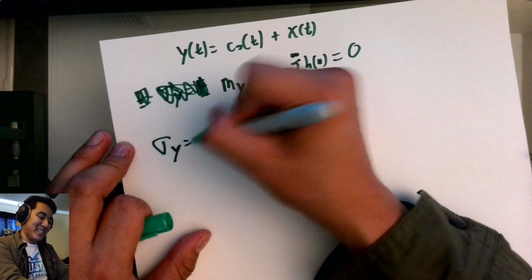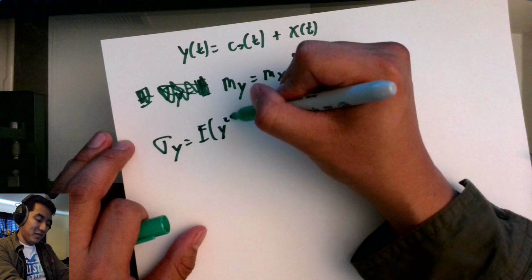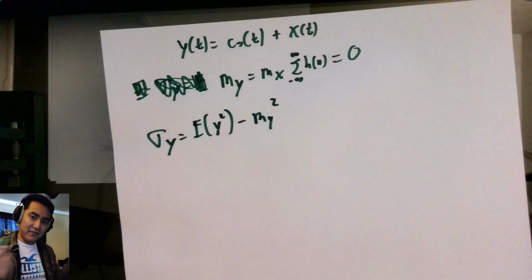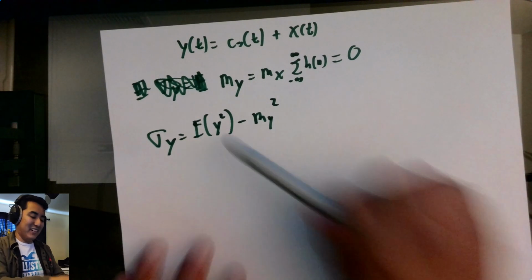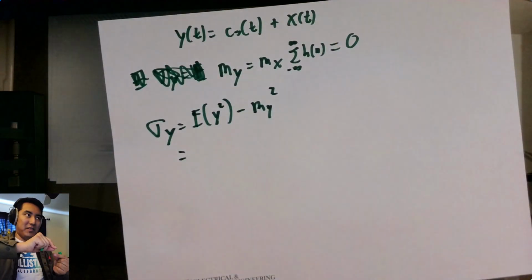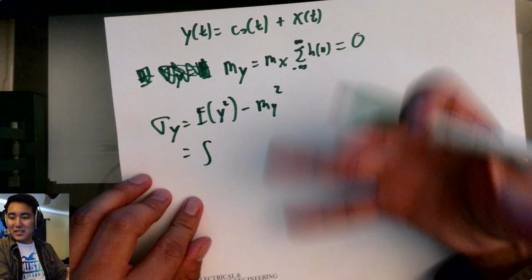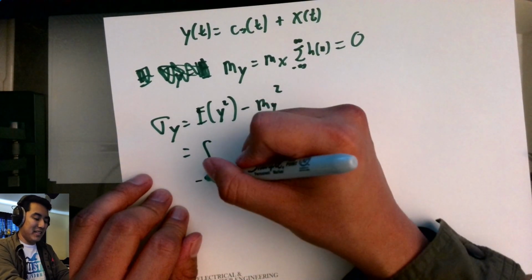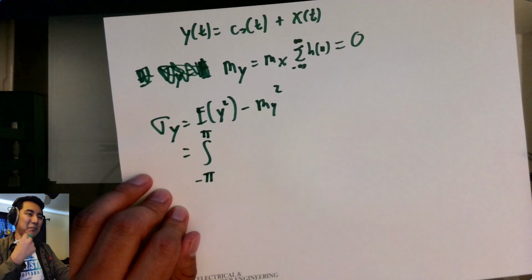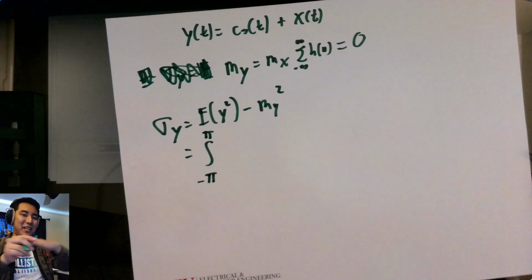The variance of y is equal to the mean of y squared minus the mean of y, squared. Since we defined the mean of y as 0, because the mean of x, the input signal, is 0, all we have to do is solve for this E of y squared. Because it's periodic, you can go from negative time to infinity time, but we're just looking at y. Cosine is a periodic signal, so let's go from minus pi to pi. However, because we're doing a mean squared, we're adding all these points, but to get the mean you have to divide by the number of points there are.